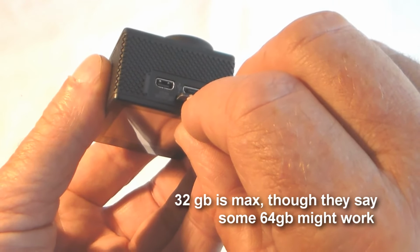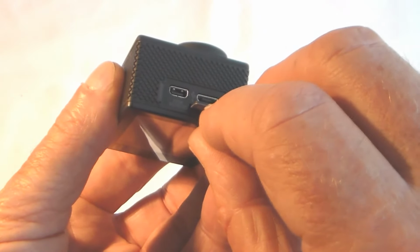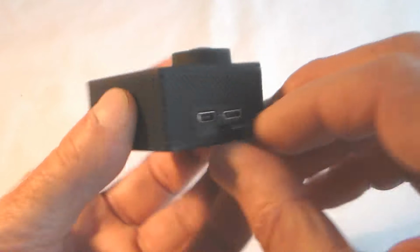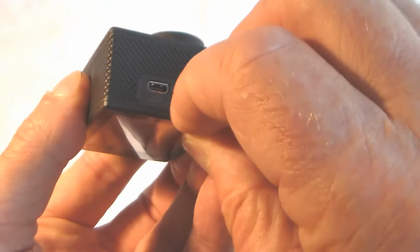Initial tests I've done, an hour and 10 minutes was about 11 gigs. So bearing in mind you've got two batteries, you really need a 32 gig card if you want to make full use of this. Card goes in, logo side to the screen, just with a little push like that.